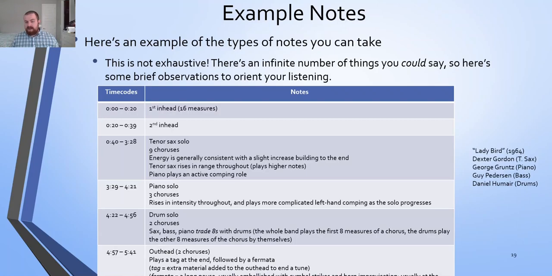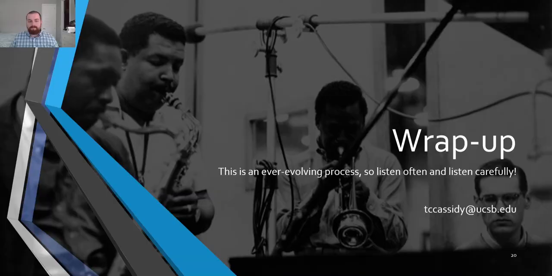Okay, so as we go through the quarter, we'll be able to do things like this. So if you're not there yet, that's totally fine. This is where we're going. So feel free to revisit this as we proceed throughout the course. Okay, so this is basically it. This is a primer of the type of material we'll get through the entire quarter. We'll be doing lots of listening. We'll spend a lot of time talking about history, talking a lot about the music, the listening process, the types of pieces, etc.